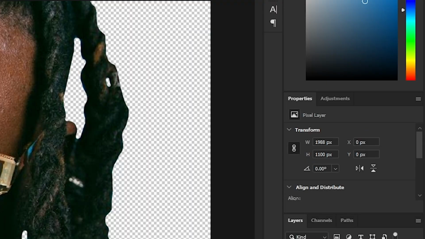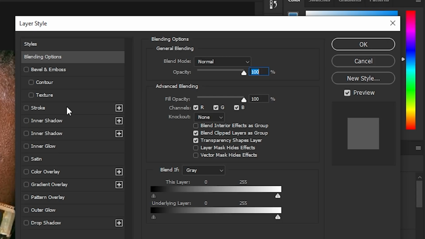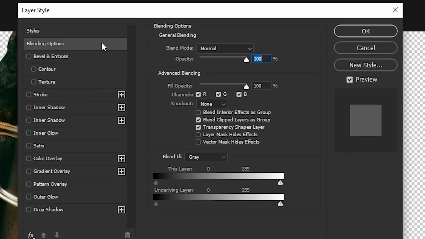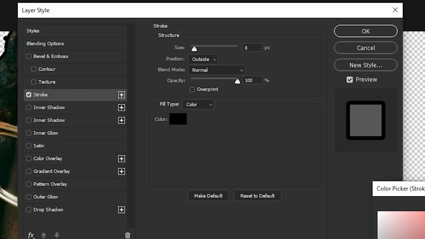So what you're going to want to do after this is go to the layer that you selected on top, and then right-click, go to blending options, and you're going to be presented with this weird drop-down menu. Not sure why they do it like this, but it is what it is. You're going to go to stroke. In this case, I think having a black outline is going to be the way to go, so make sure you select black.